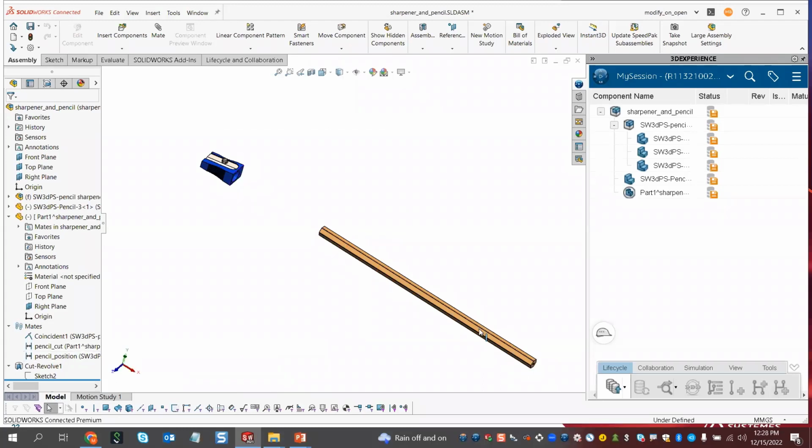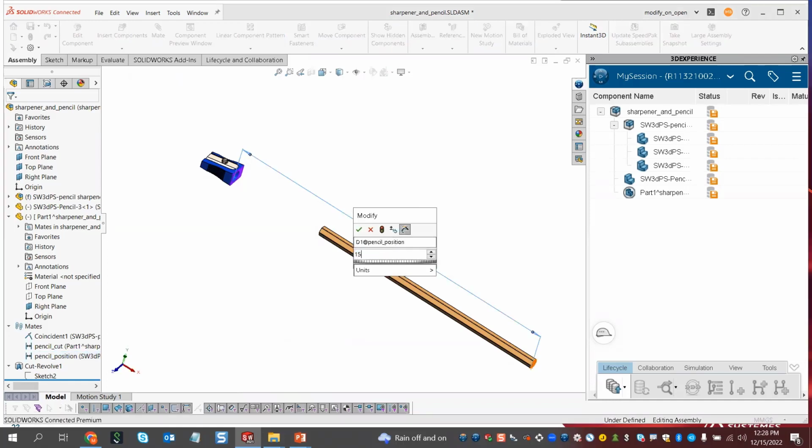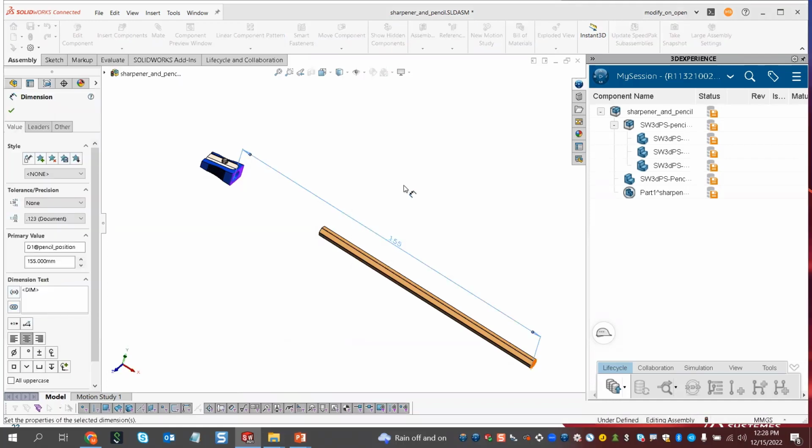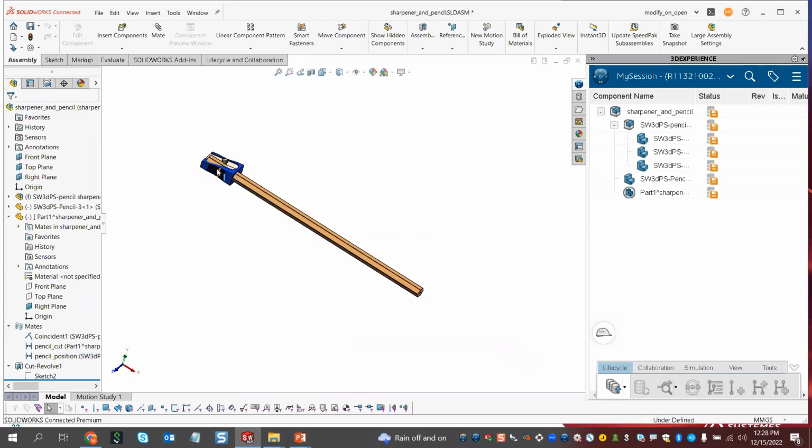The next distance mate that I have changes the position of the pencil relative to the sharpener. Here at 250 millimeters, the pencil is outside of the sharpener. If I change it to 155 millimeters, then we see the pencil is in the sharpener.